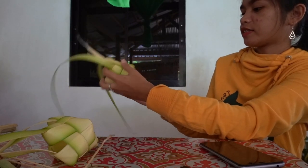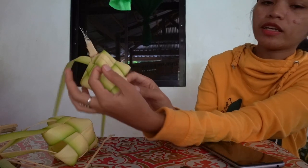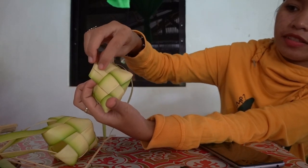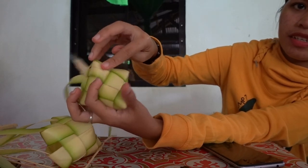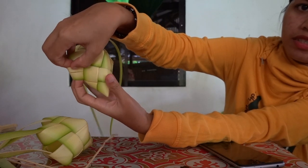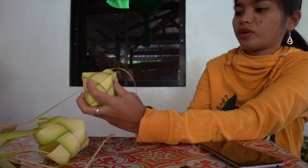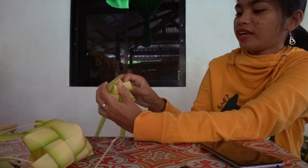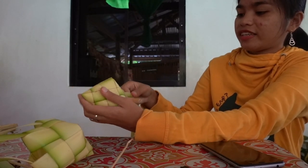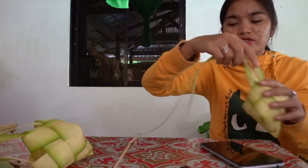And next, this part again. We'll see. There's a split, like a crack, like a paper, I don't know if you can see it. So you have to pull it slow. It's done. Yay, it's tight. Yes, that's how you do it.